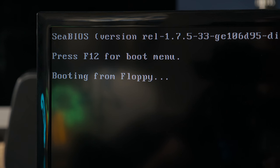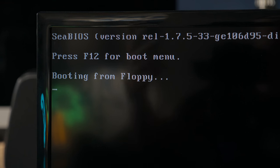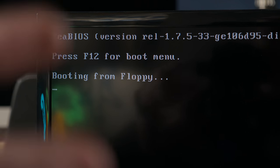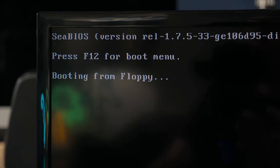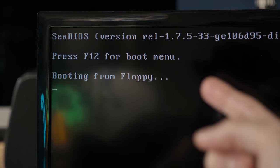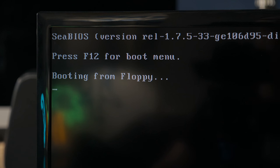So conceivably, this could get fixed. I could boot this thing into DOS, reformat the A drive, make it bootable, and then copy all the files back onto it. I just haven't done it yet, but yeah, Windows just totally nuked this thing. So now I have no choice but to boot from some other media.